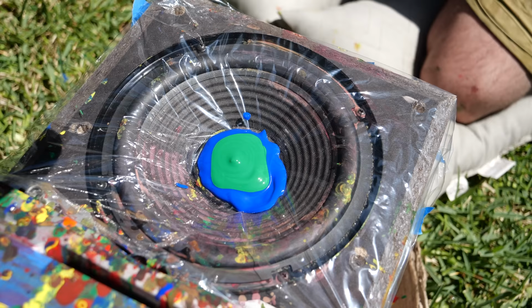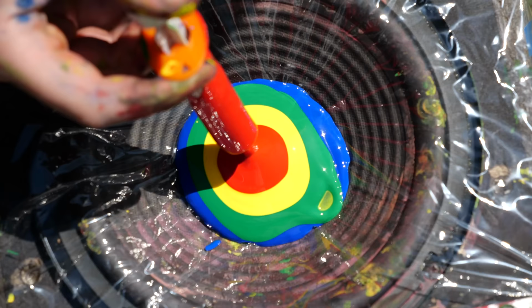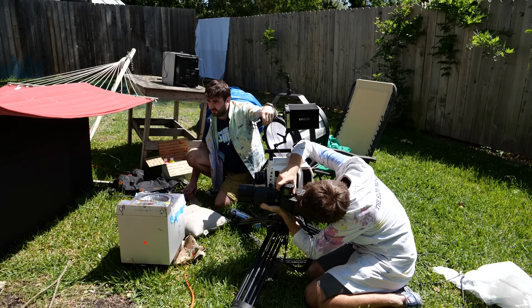So we'll call this method stacking. Colour stacking. Rainbow pancakes. Lovely. Like a little bullseye. 3, 2, 1, go! Holy moly!